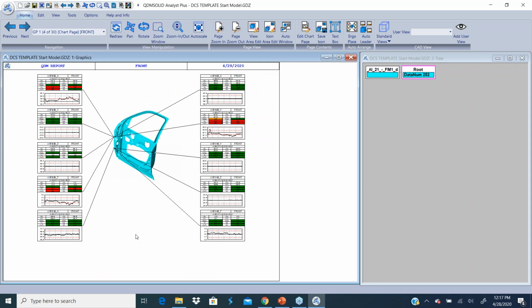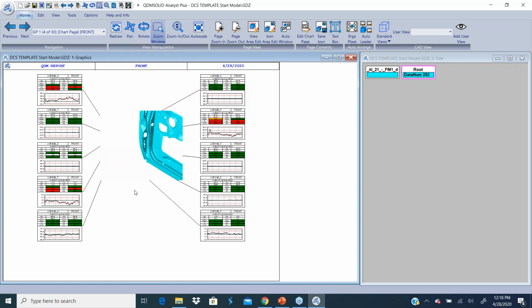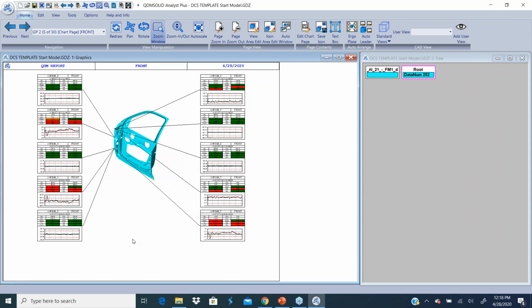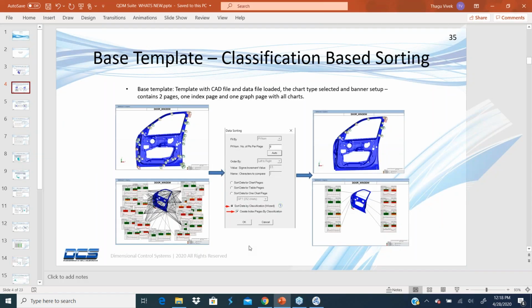So this is the enhancement to not only create classifications, but use those classifications to sort and create your report. And each page, of course, as you know, you could go and do different things. If I want to zoom in the window, it's all 3D. So every page you can enhance the layout. It's point and click, drag and drop, and you can set up your own pages. But the ability to automatically create these templates and get a decent report out with just automated button clicks is what this enhancement is about. So I'm going to jump back to the PowerPoint again.